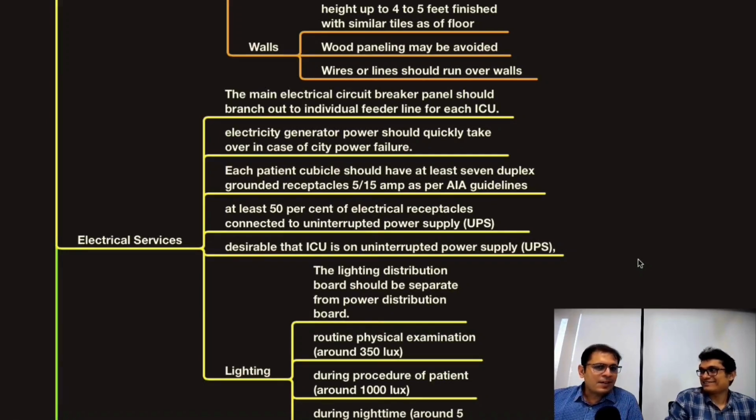A ventilator was connected to a non-UPS line, and in the night the ventilator stopped. You cannot do anything in the morning. And one mistake can cost someone's life. So it was good that we found the patient was not requiring that much oxygen, so he survived, but a critical patient can die. So it is very important to understand that these things are so critical to someone's life. You should take care from the planning stage.